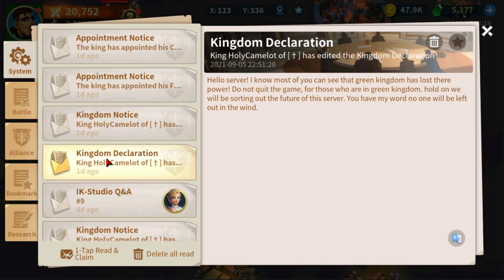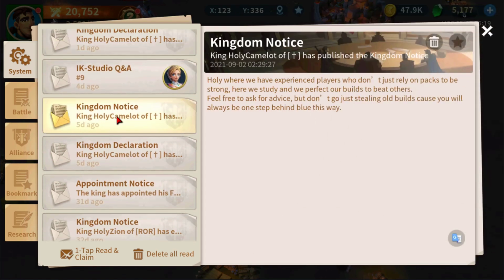Okay, another server mail a day ago says, "Hello, server. I know most of you can see that Green Kingdom has lost their power. Do not quit the game. For those who are in Green Kingdom, hold on. We will be sorting out the future of the server. You have my word. No one will be left out in the wind." I'm going to be honest, I probably would have worded such a mail a lot differently. But okay. 5 days ago.